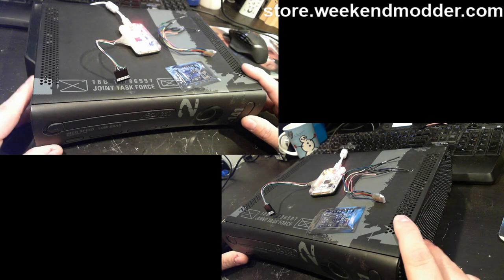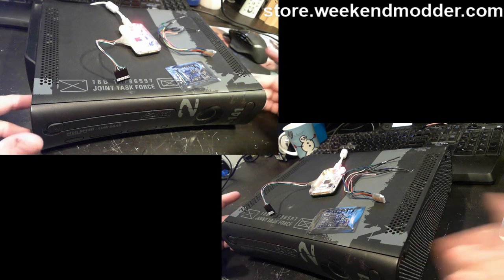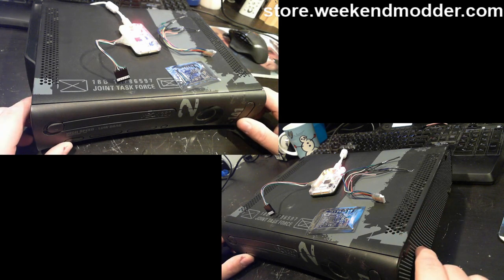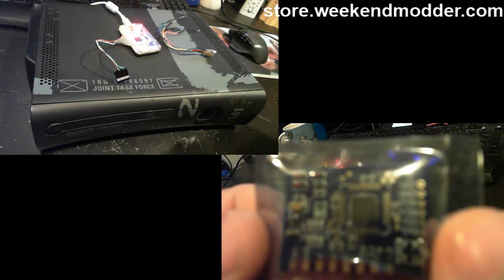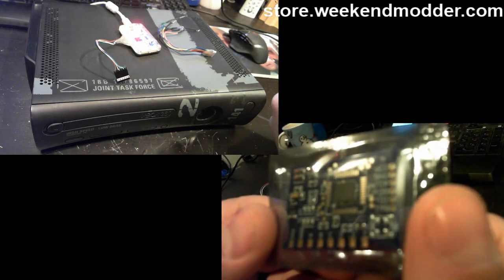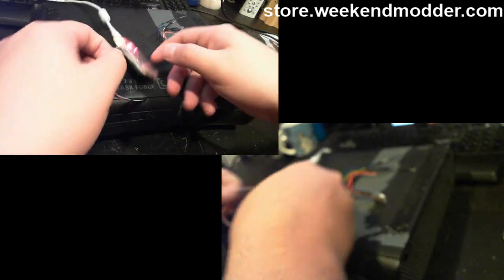We're going to go through an RGH 1.2 on this Jasper Modern Warfare 2 edition. I wanted to talk real briefly about the tools that we're going to be using. The glitch chip that we're going to make use of here is the Matrix 1 or Matrix 1.1. You can see here it's a real basic, not a lot to it sort of chip. It's labeled A through F and then it has power and ground points. So we'll cover that more in depth.